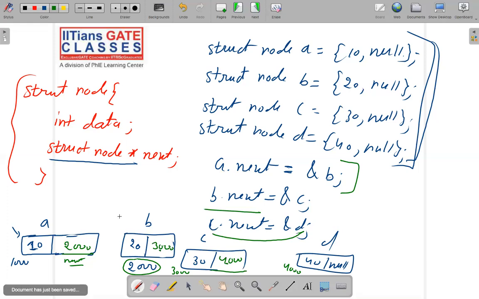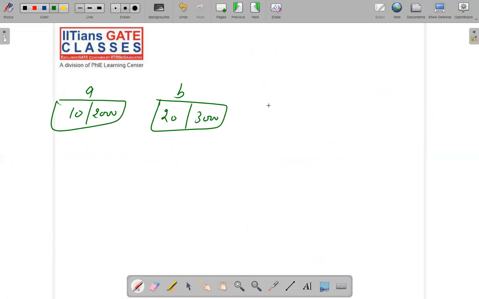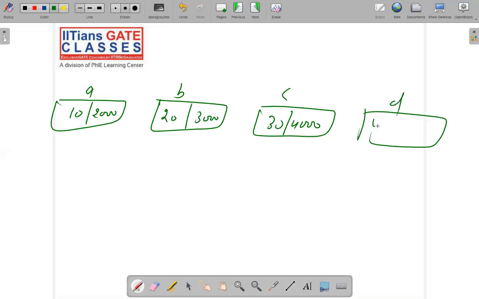So this is how a linked list is created. Now this is a linked list. We have 4 nodes. A, 10, with some address in it, like 2000. B, 20, with some address in it, like 3000. C, 30, with address 4000, and one more node D with 40 value and null here.